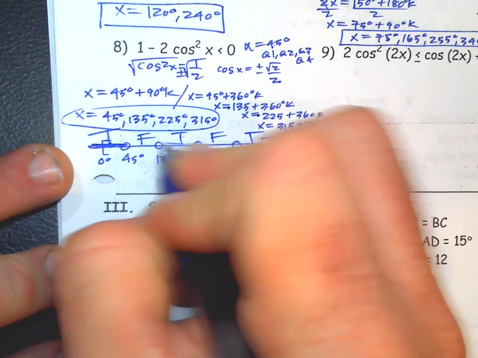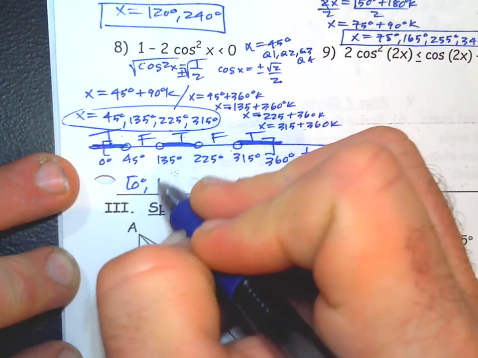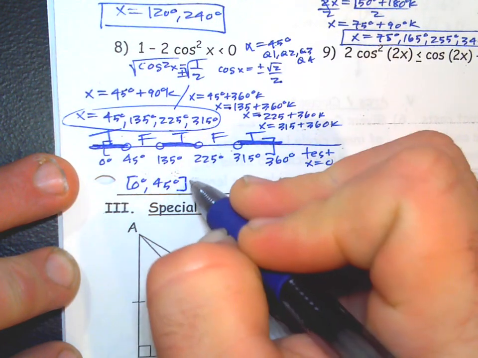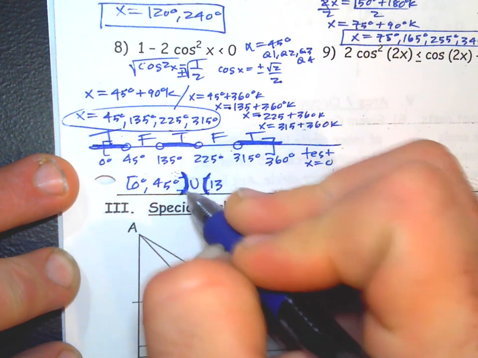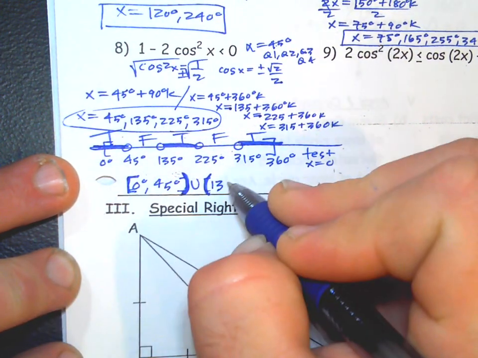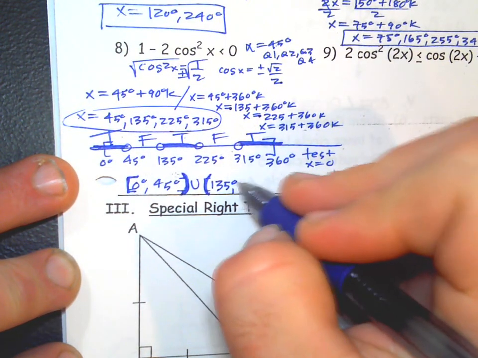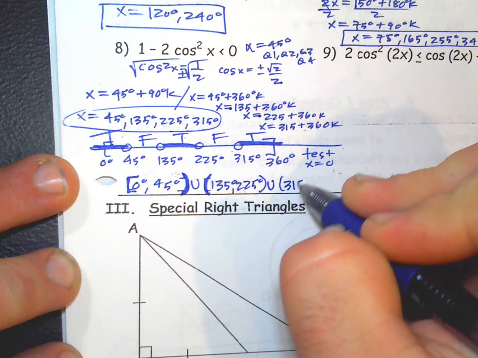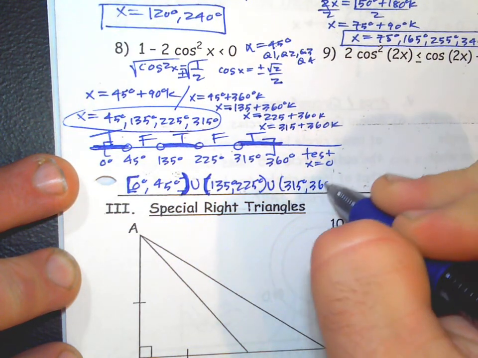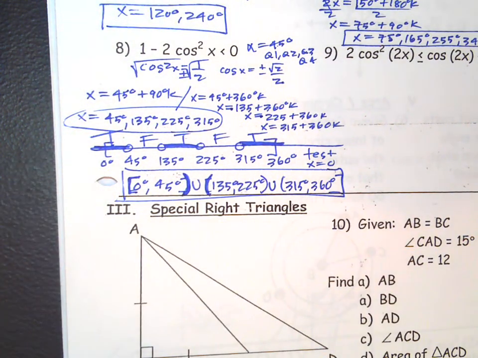So this goes through those endpoints, but we're going to cap our answers at 0. One of the reasons I write that little bracket there. These should be parentheses. That one's going to be bracket though, because it doesn't end there. It keeps going right through it. So watch out for that kind of answer. So bracket on this end also. But the other ones are parentheses because those are where the roots are, and they're not equal to.